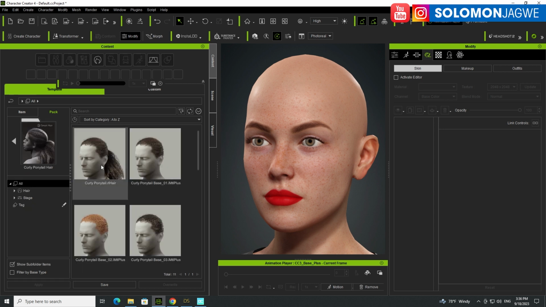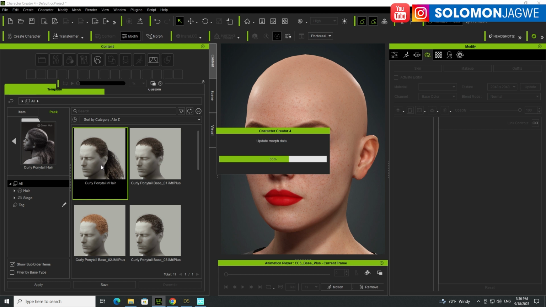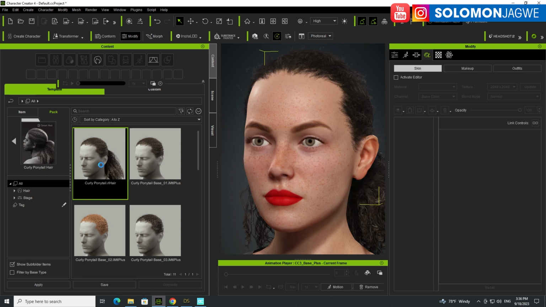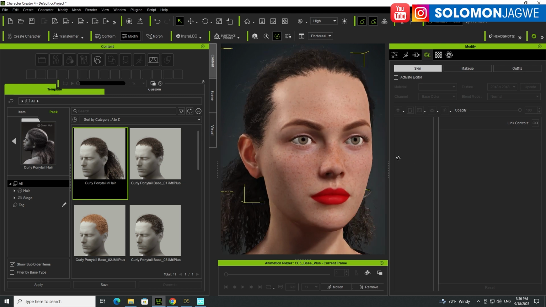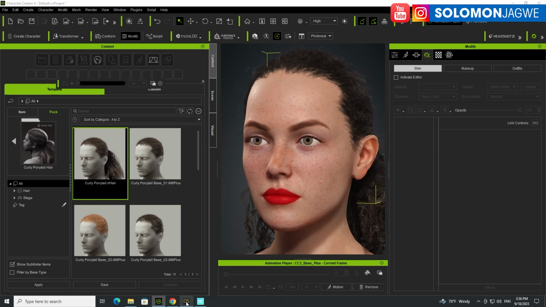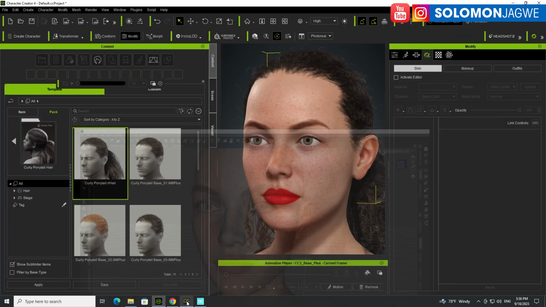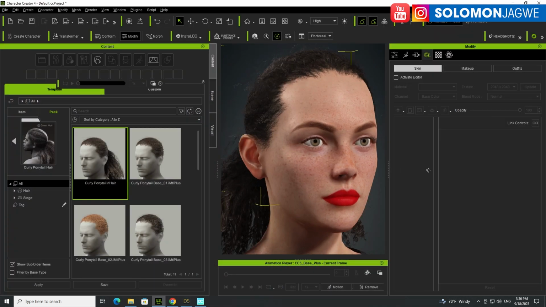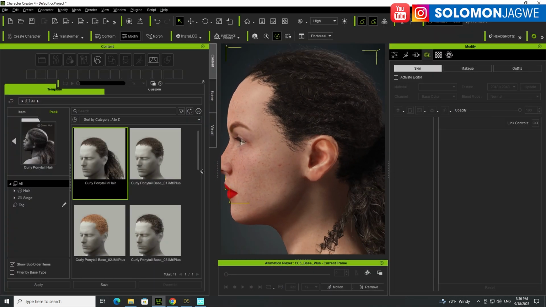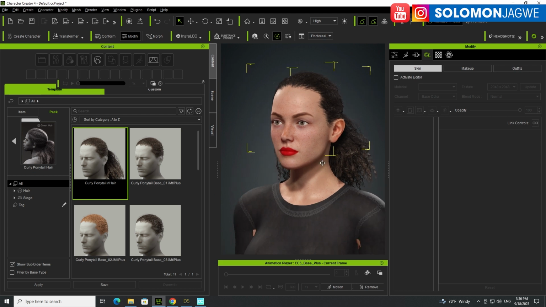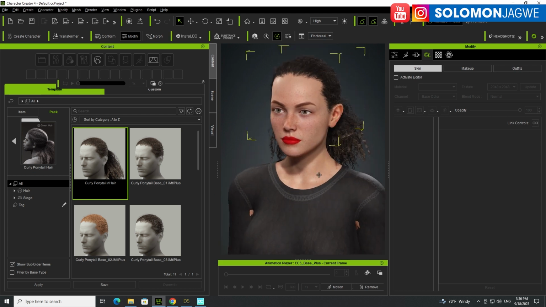That's for a guy, but let's just give it to her. Anyways. All right, so there she is. She has some hair. And now you're starting to see, you start off as this, right? But you're starting to see a beautiful character coming to life right there.